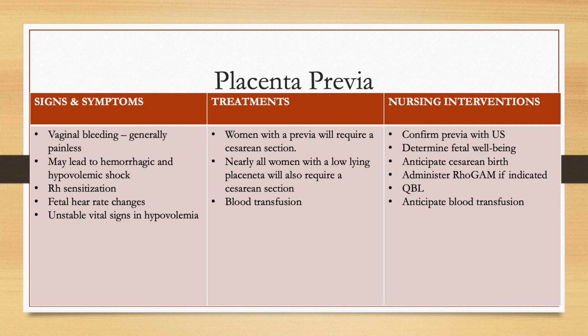Sometimes women with placenta previa will come into the hospital and they have some spotting post-coitus or whatever. Sometimes, if they have no prenatal care, they might not know that they have a previa or a low-lying placenta. They have intercourse, they come in and they're spotting. Those women don't necessarily have to have a cesarean section then and there. If you can monitor them and notice that the bleeding has stopped, of course you would still have to do an ultrasound, then they can continue the pregnancy. Again, QBL, anytime they're bleeding, we want to be quantifying the blood loss. And then anticipate a blood transfusion. Okay.